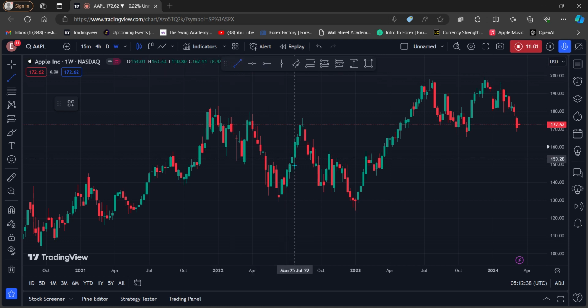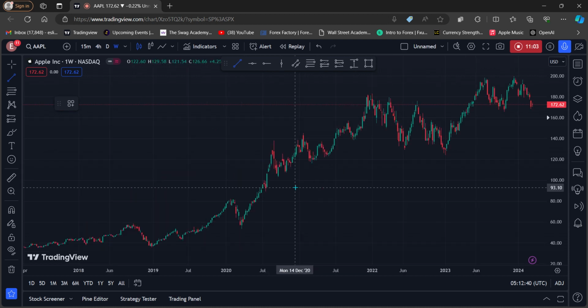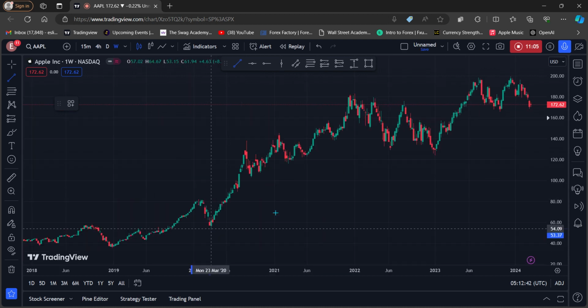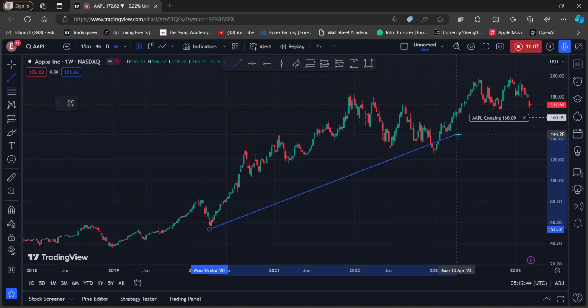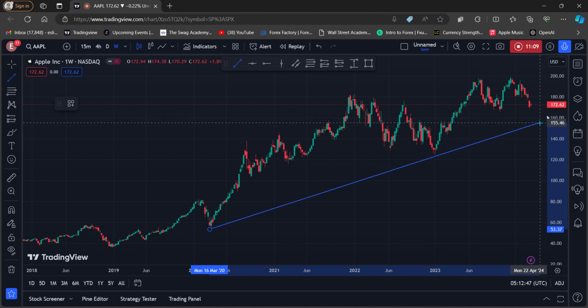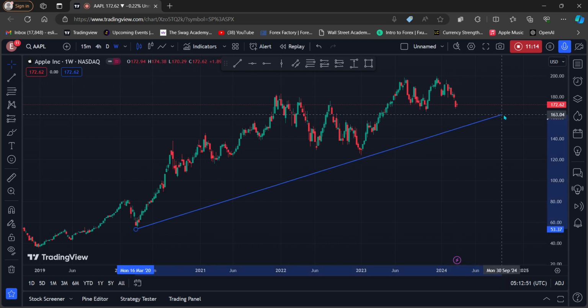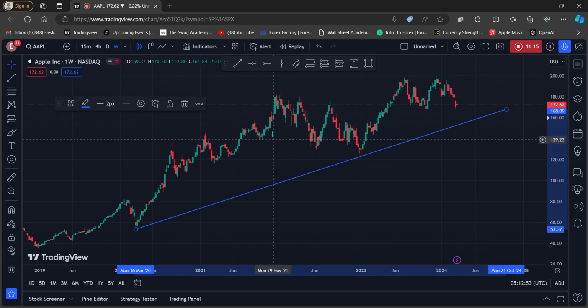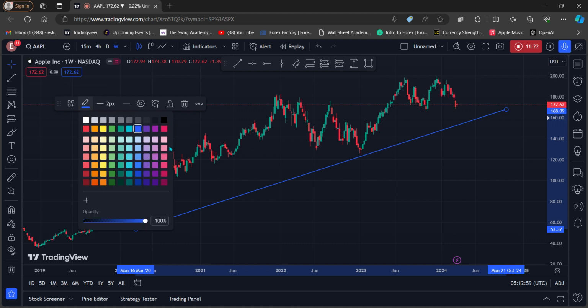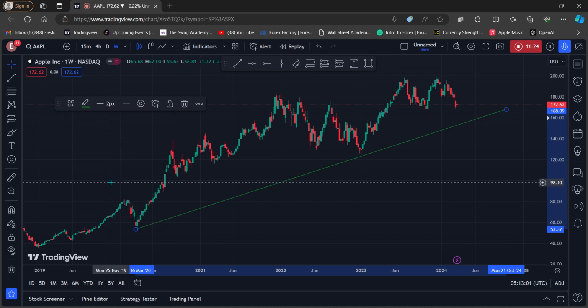Your trend lines, like let's say we draw our trend from here, we have another point, and all we do is click and drag, and we can easily see how we can start our technical analysis. And the cool thing is you can change the color from blue to any color you want.